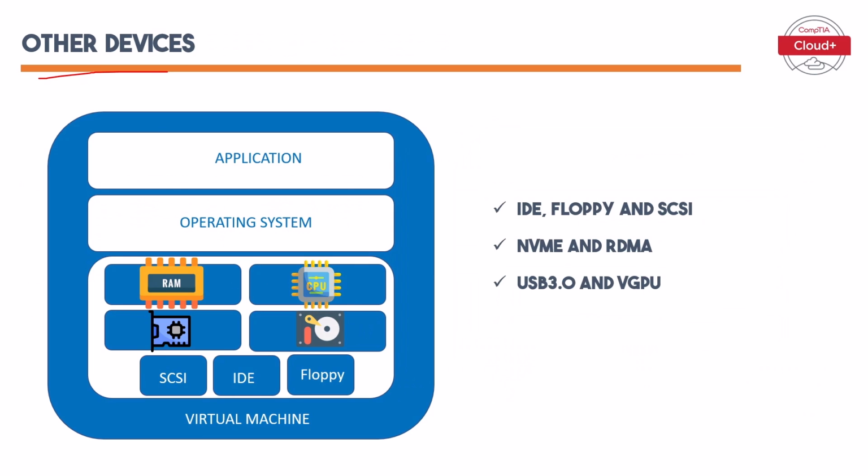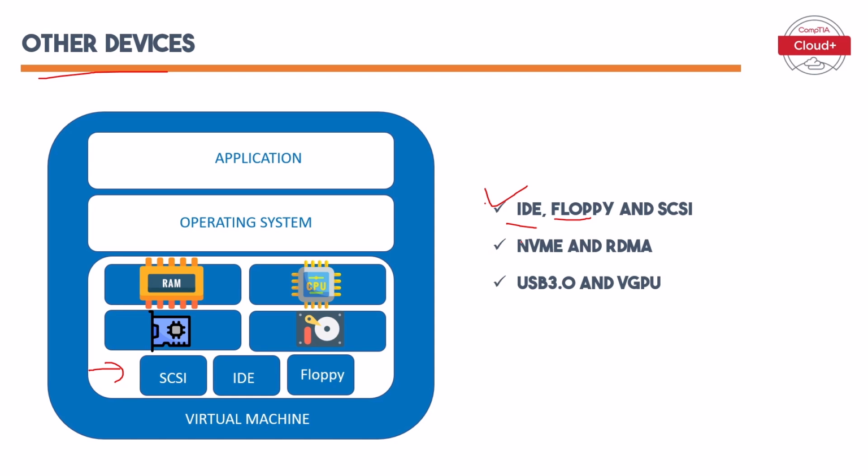In terms of the other devices, we have IDE, floppy, and SCSI. So there are different types of controllers, right? And this can be IDE or integrated drive electronics, floppy, and SCSI. The VM can mount one or more of these disks and drives. And now, instead of using physical media, software images, CD-ROMs, or floppy drives can be mounted. So this figure shows you how the physical resources are connected to the VM through the hypervisor virtualization.